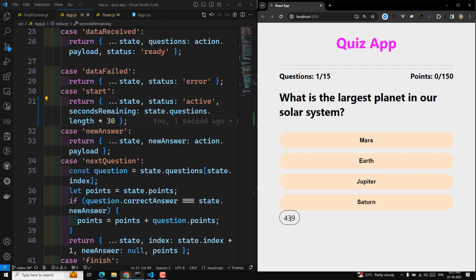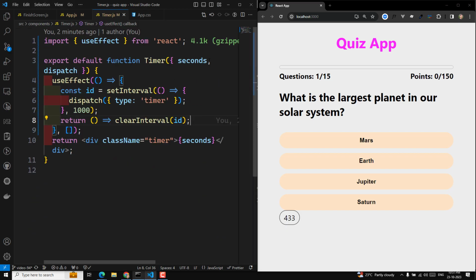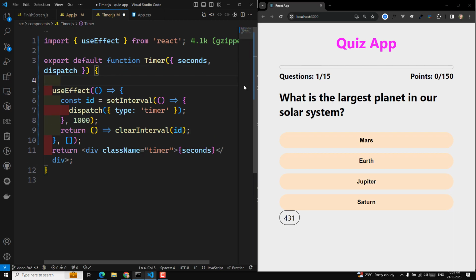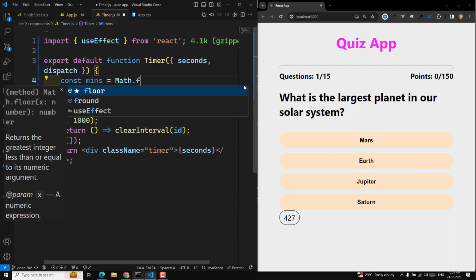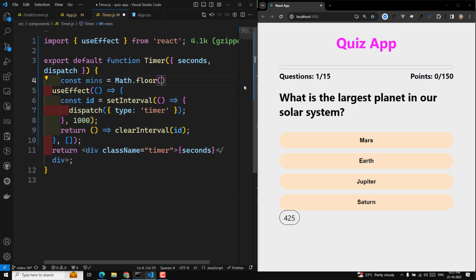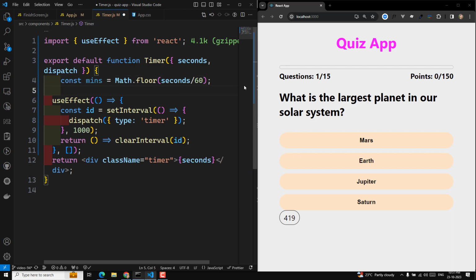So then what we can show here, instead of showing it like this, we will show it as in 6 seconds or something like that. So for this one timer, here we will write minutes is equal to Math.floor. I will use the Math.floor. So here we got the seconds divided by 60. That is nothing but the number of minutes we will get, and seconds we can get by simple seconds modulus. So remainder we need to get 60.